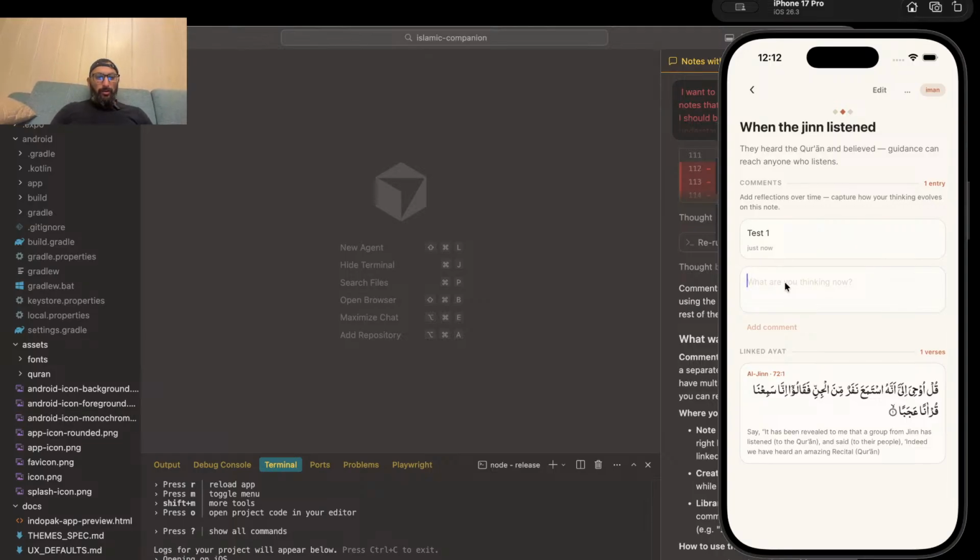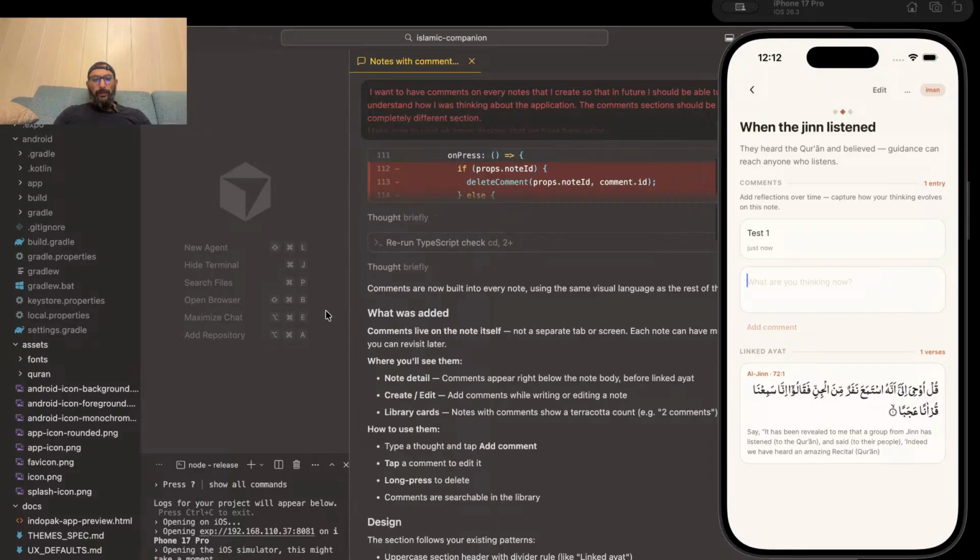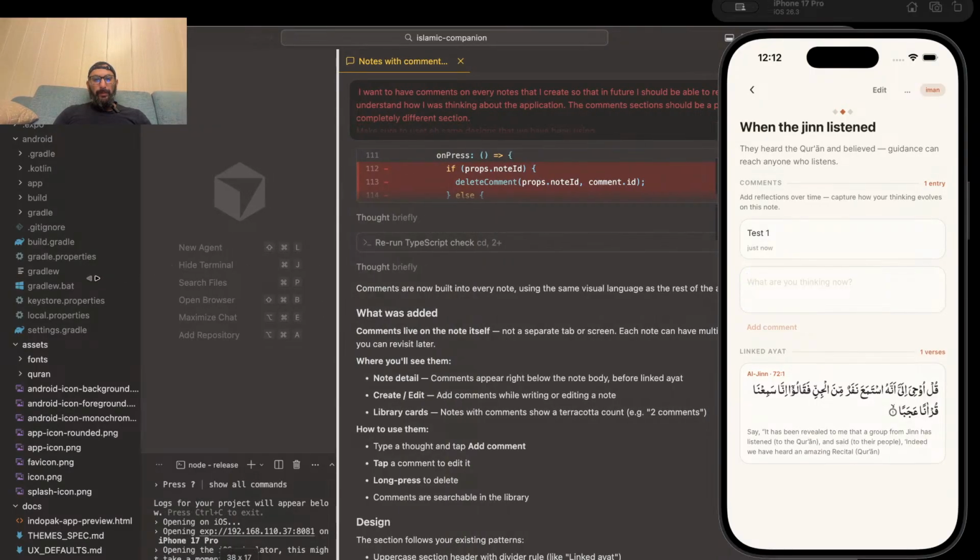The comment should be on top, or the comment should be below. What do you guys think? I am having a bit of confusion right now. What should I do? Should it be on top or should it be below? Let me increase this so that, because right now I'm not using the middle part at all.